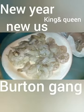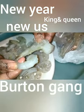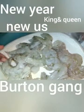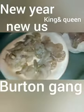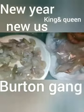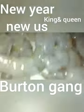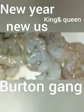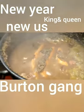I'm still peeling, y'all. Look at all these shrimps. These are the smaller ones, and these are the big ones. See the difference? I'm still peeling, though. A lot of shrimp, guys. Juicy shrimps. Okay, y'all, look at all that roux on top.